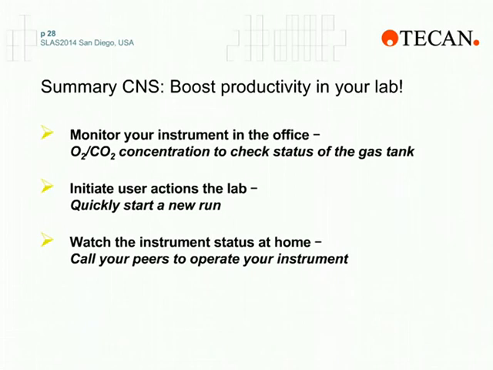So in summary, what CNS can really do for you is really boost your productivity in your lab. As a summary, you can monitor your oxygen and CO2 concentration to check the status of the gas tank remotely by the CNS software. This leads to the fact that you can initiate a user action inside the lab, really call your peer and say, hey, please, I'm at home, I have no time, but I see I have a problem in my lab. Make sure that my instrument continues to run, change the gas tank.